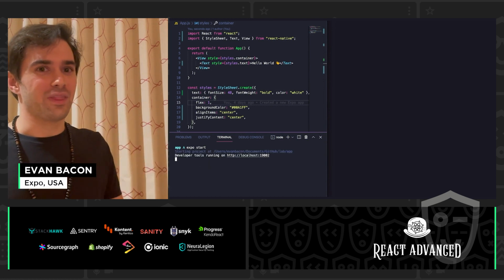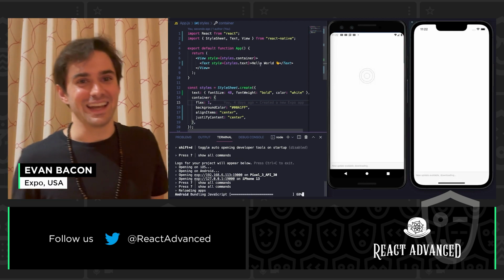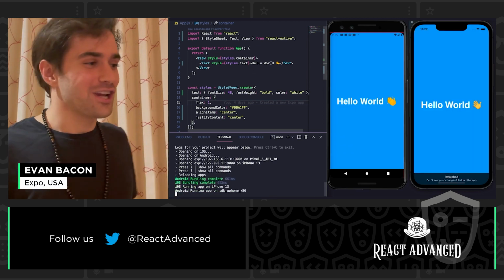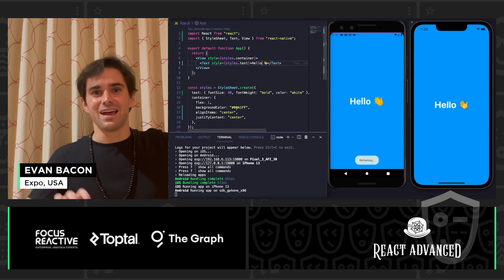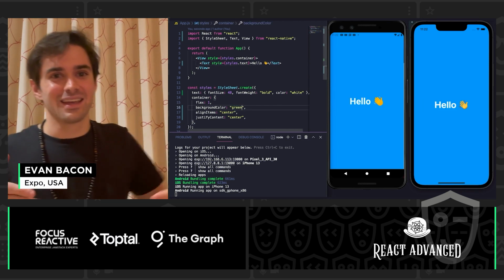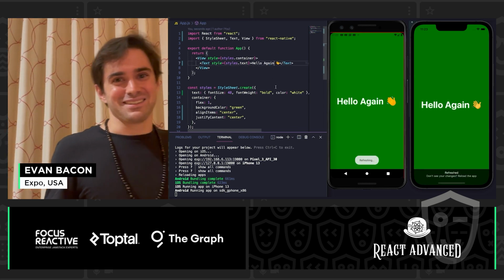So here, I'll open the app on both iOS and Android just instantly. I don't need to do any native builds for that. And then I'll make a few changes to demonstrate fast refresh, which preserves the React component state between updates. And as you can see, the development cycle is pretty fast and really enjoyable.